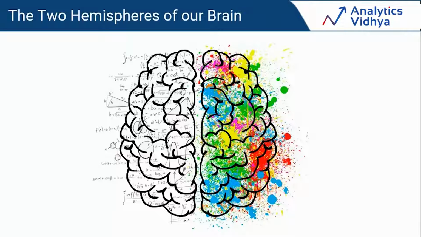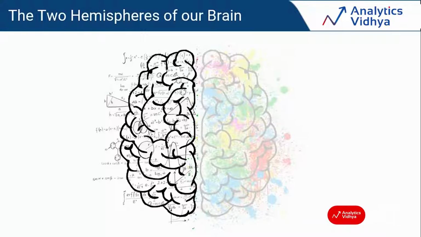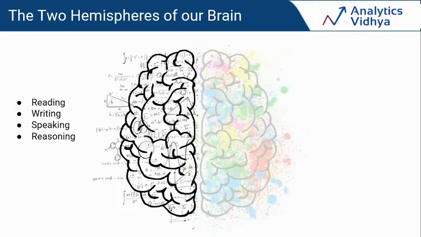The left side of our brain and of course the right side. These 2 hemispheres control the motion and receive sensory inputs from the opposite side of our body. But what does all of this have to do with visualizations? Well, let's see. The left hemisphere of our brain is responsible for tasks like reading, writing, speaking, logical reasoning, understanding, and so on. This hemisphere processes information sequentially, one at a time.